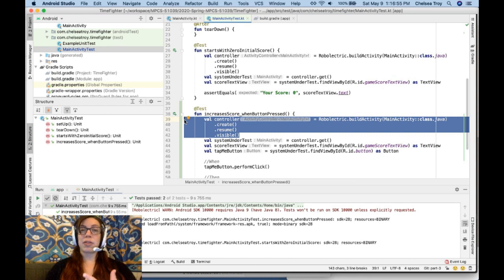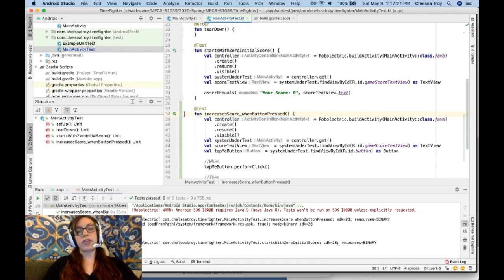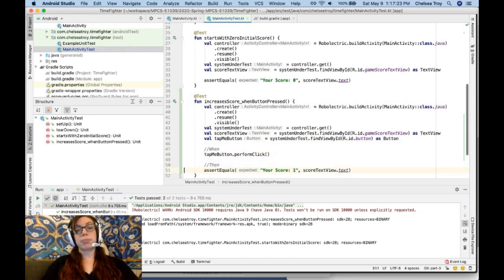Also, in tests in particular, my goal is not to be efficient with the lines of code I'm writing. My goal is to be efficient with the information that I am transferring to another developer who may be reading my tests. If somebody walked into my application now and they needed to understand what it was doing, the test file would provide them with some documentation as to what I would like this app to do. And I would like each individual test to tell a complete story about what's supposed to be happening with a particular portion of the application.